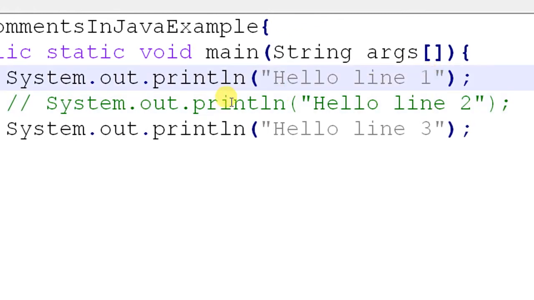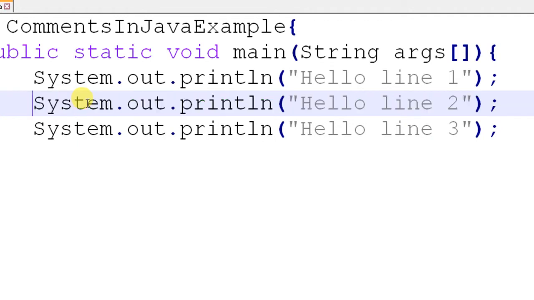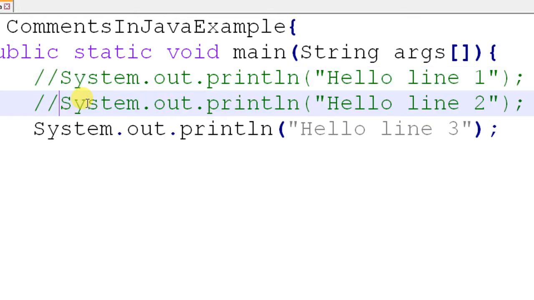Okay. So the first thing I'm going to do is remove my single line comment. My expectation is I don't want to print line number 1 and the first and second statements, which are nothing but line numbers 3 and 4. I can simply do it like this. But if you want to comment out 100 or 50 lines of statements, you cannot do it for each and every line.